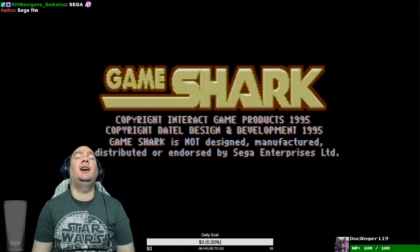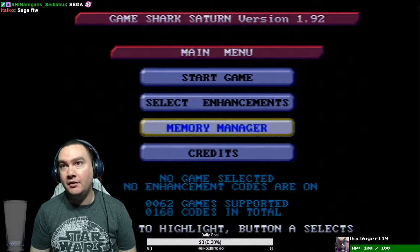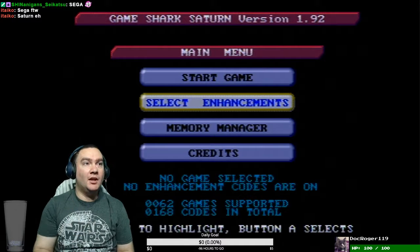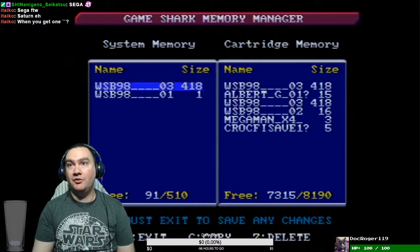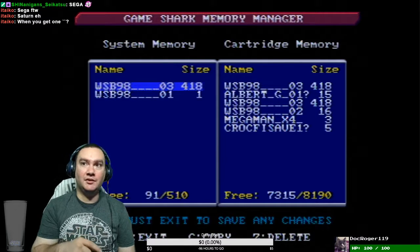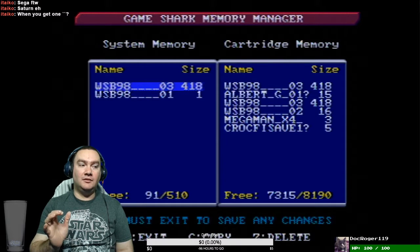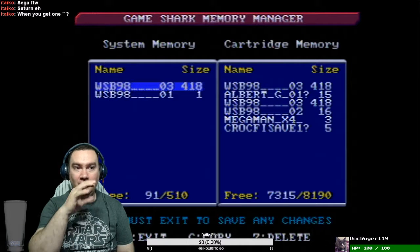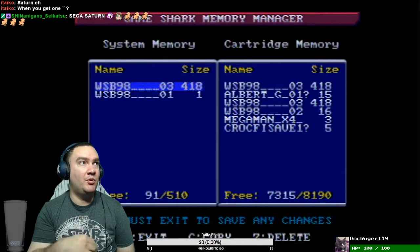Oh my goodness. So yes, here is where I am not using GameShark for any cheap purposes, okay? No GameShark, but I'm using it as the memory manager. And I want to show you guys this season that I had here before we start a new season. Unfortunately, the Sega Saturn that I have now, the battery connection for the save states is kaput. I even tried using a new battery. It must be the contacts on the board for the battery.